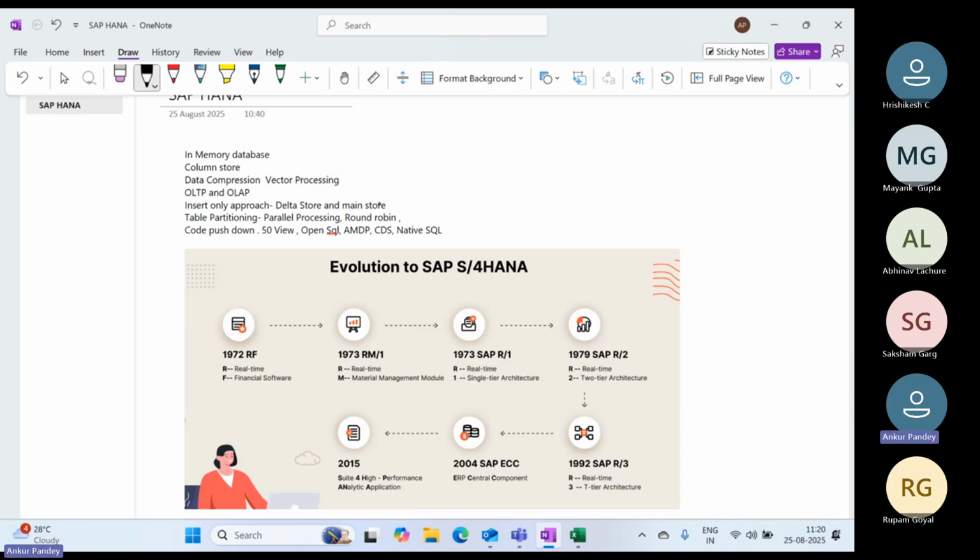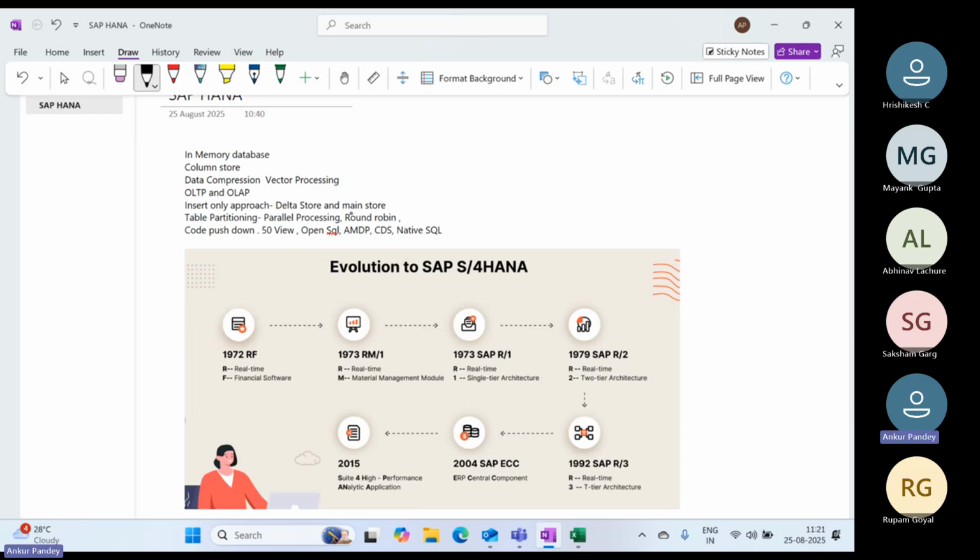there is a concept of delta store and main store. What is the meaning of delta and main store? Whatever update, delete, modify you are doing, right? It will be processed in the application layer. When the database is free from all the jobs, when there is no load, then it will update the main store.